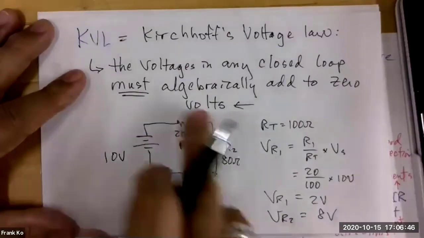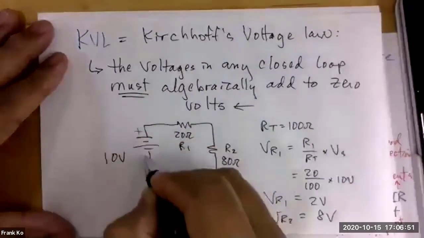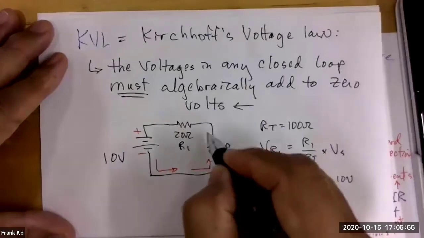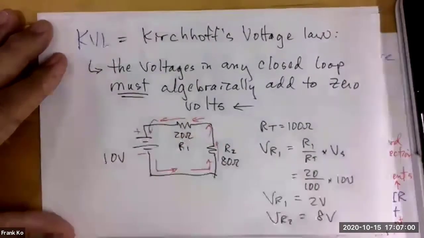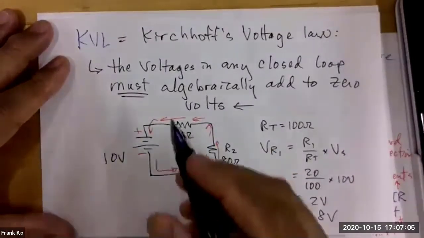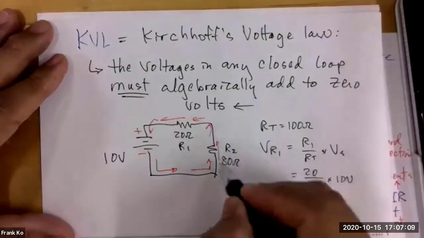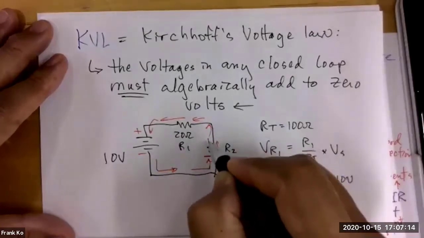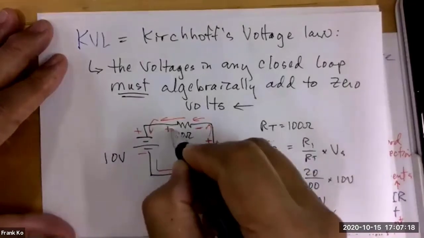So how do I polarize what's going on in the circuit? To keep things simple, positive here, negative here, electrons flow here, flow up through this guy, turn left, go through here, and back to the source, yes? How do I polarize my voltage on R2? The electrons tell me they must come in on the negative side and go out on the positive side. They must go in on the negative side and come out on the positive side.